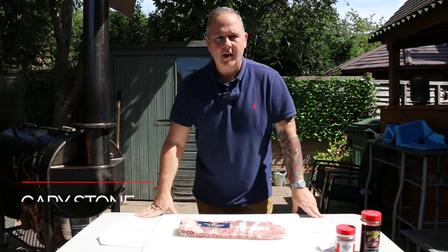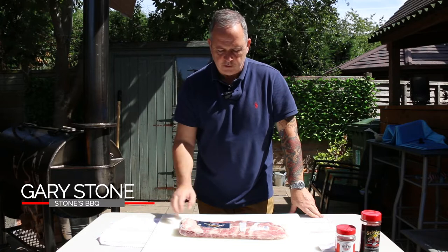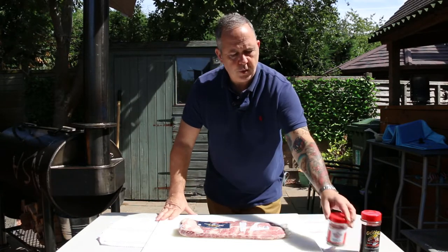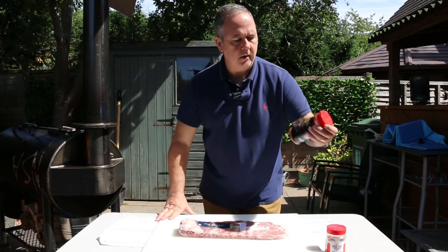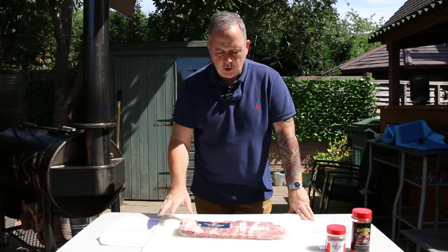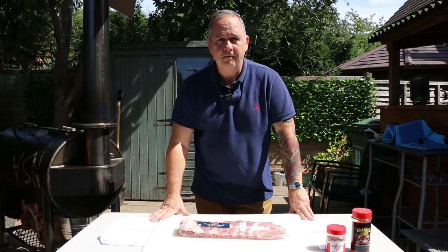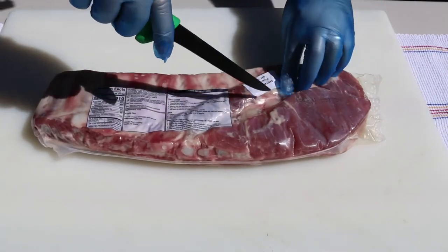Hi, today I'm cooking pork ribs on the Workhorse Pit 69. I've got some Swift St. Louis style cut ribs, and we're going to sprinkle with some Good Rub Texas AF salt and pepper and some Gospel all-purpose rub. So let's carry on with trimming of the pork if it needs any, put the rub on, and then we'll get off to the smoker. See you shortly. Okay, so let's open this up and see what we've got.